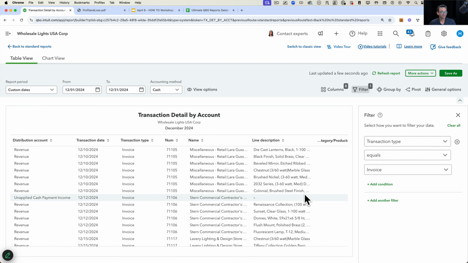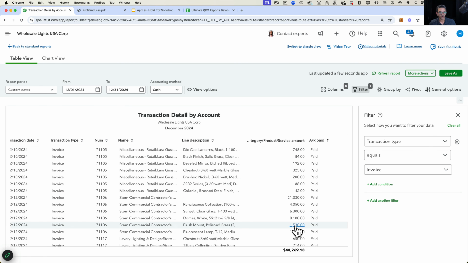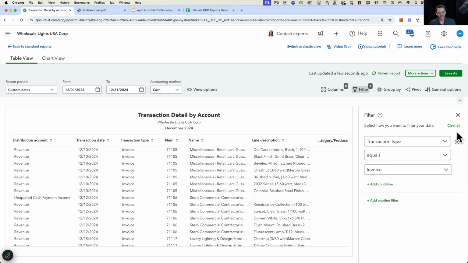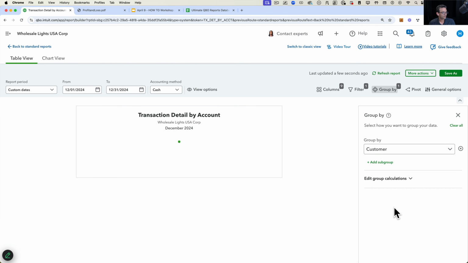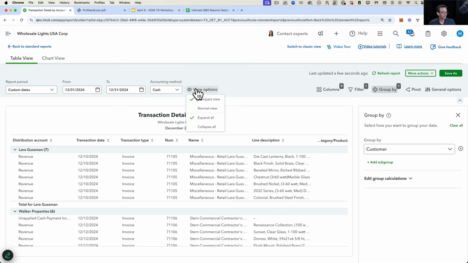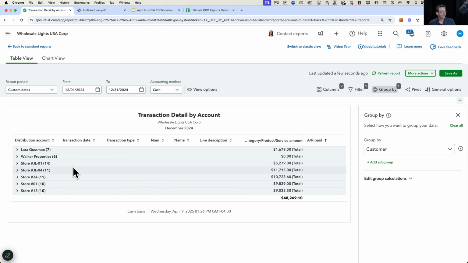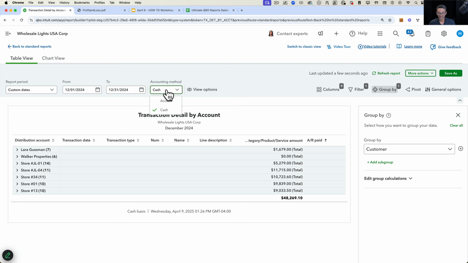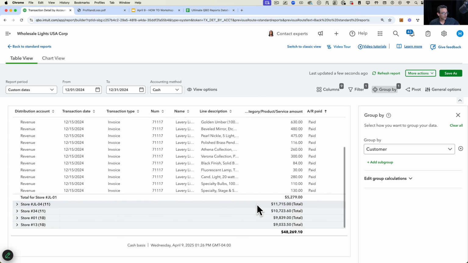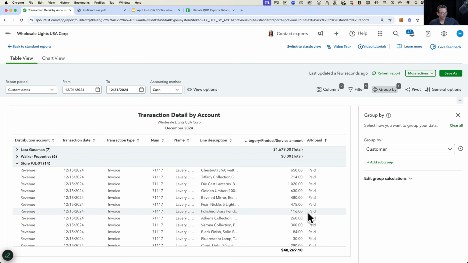You're actually going to have to look at all the line level details on the report. So typically, the way I like to group these is by customer. It's typically the cleanest way to do it. So then I'm going to collapse them all. Then I get to see all of my invoices that were paid during the month of December. That's why it's cash basis. And they're grouped by customer or project. And I can expand any of these and see all the details of that.